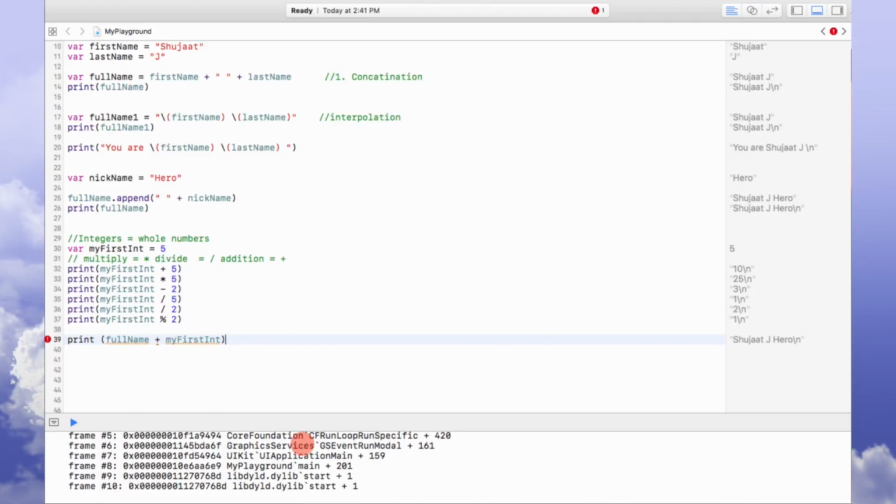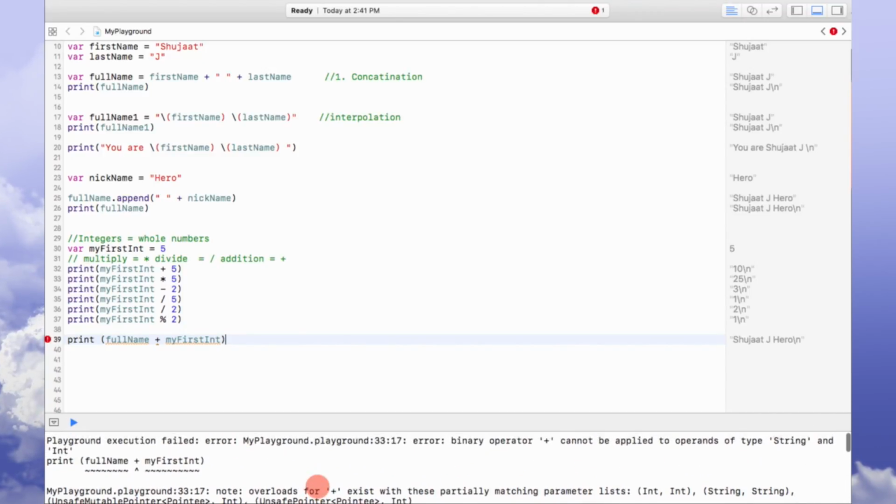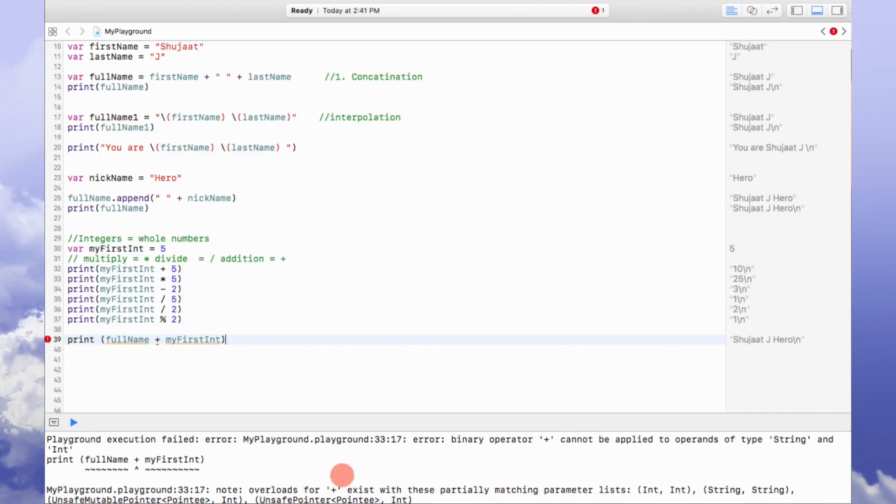Now, you see that there is an error that we have received. Okay, so what it tells you is that binary operator plus cannot be applied to operand of type string and integer. What this basically means is that Swift is a very type-sensitive language.